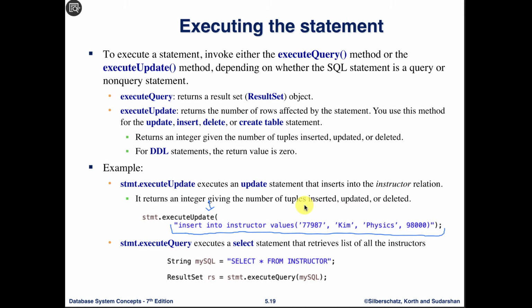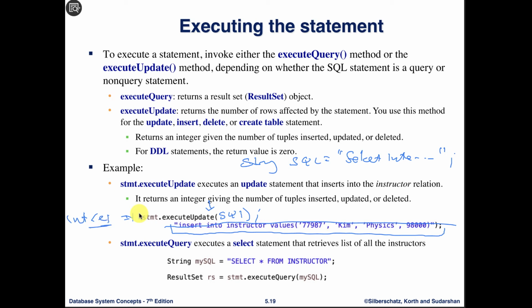What's the value that we're going to pass here? It's going to be insert into instructor values, whatever the values that you provide. This is a normal SQL statement. Or maybe you're going to do this separately. I'm going to say, for example, string SQL equals insert into whatever. Then when you execute this command, I'm going to say statement execute update SQL, so it's going to be easier for us to understand. So for execute update, we require only one parameter, the string, and the return value is going to be a number. You can name it result if you want.